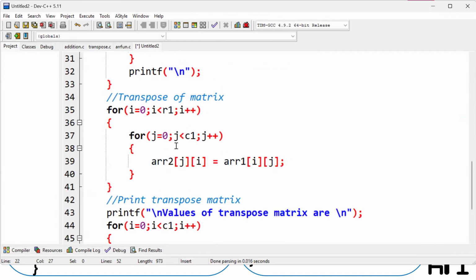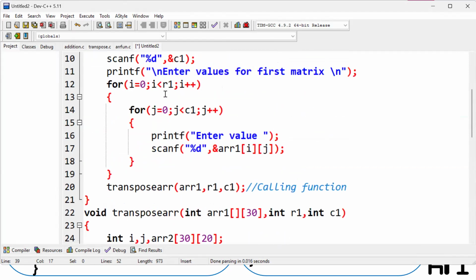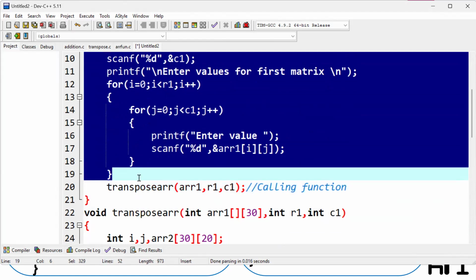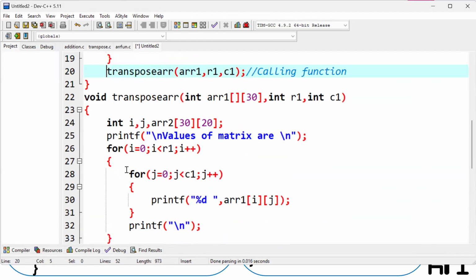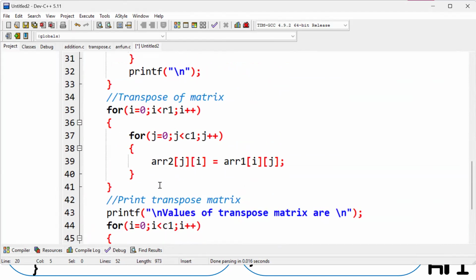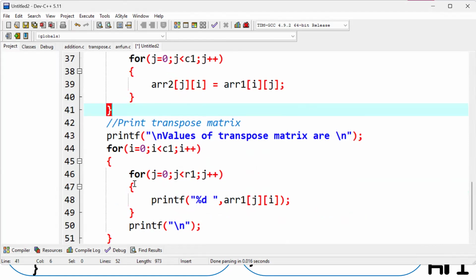And then you need to convert or find a transpose of array 1 to array 2. So that also you have declared here because previously we have declared inside the main function. So whenever you use the concept of function, the input part, what is the requirement to take an input, everything you will write down inside the main function. After that, while calling the function, you will write down the original requirement of the processing inside the function definition. Okay, so this is the objective of this program, to find the transpose. So you are finding the transpose inside the function body, and after that you are printing the values here.